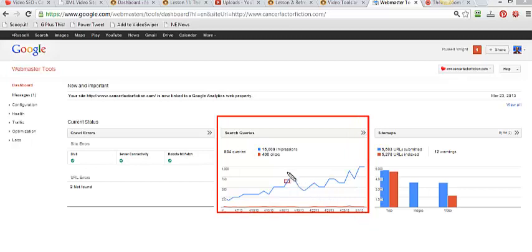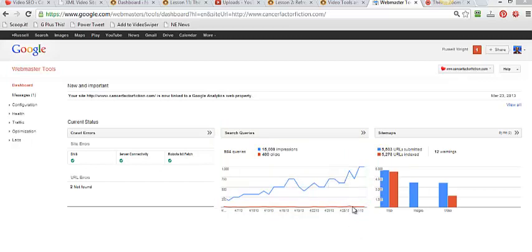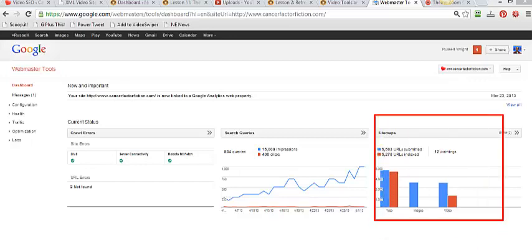You can see my exposure rates as I launched this site just a few weeks ago has gone up. This is up and up, and the click-through rate is pretty low. These are not accurate, by the way. I'm having around 50 to 100 click-throughs per day, and it's only showing 16 here. I don't really feel like Google Webmaster Tools is very accurate. But what I wanted to show you here, which I've also shown you in other videos, is these sitemaps.